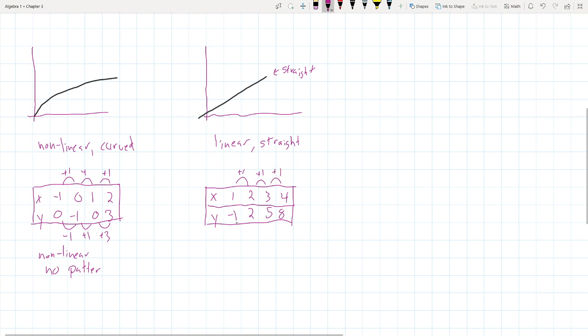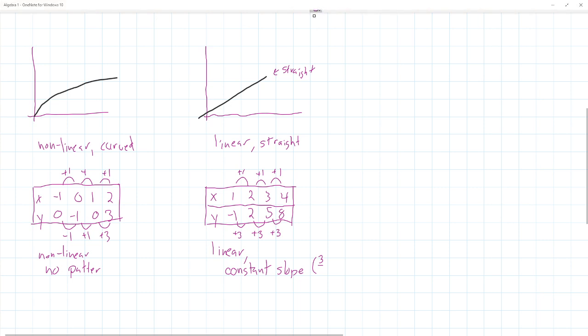All right, cool. To go from -1 to 2, I have to add 3. To go from 2 to 5, I have to add 3. To go from 5 to 8, I have to add 3. So in this case, this is linear. We have what's called a constant slope. And in this case, it winds up being 3 over 1. Oops, not 4. 3 over 1. And you'll notice this is the y and this is the x.